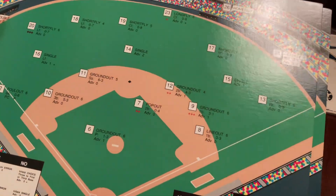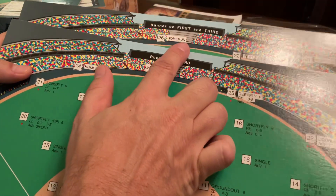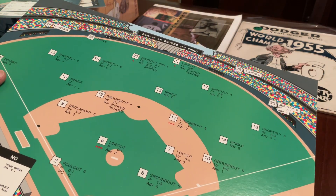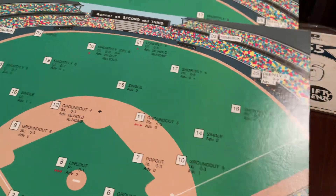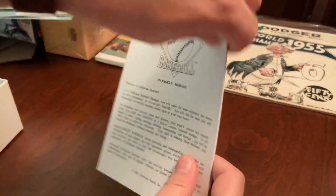There are four of these boards and each is a little different — this one has a triple in the outfield. And they're double-sided. I know what they are: these are the runner-on-base situations at the top. You've got runner on third, runners on first and third. Kind of in the flavor of APA, you have a different result depending on the runner-on-base situation. Number 25 is an example where sometimes it's a triple and sometimes it's a fly out. From a math standpoint, it looks like they may be doing the same thing that APA and Long Ball do with the boards — subdividing the results to get a little more precision.